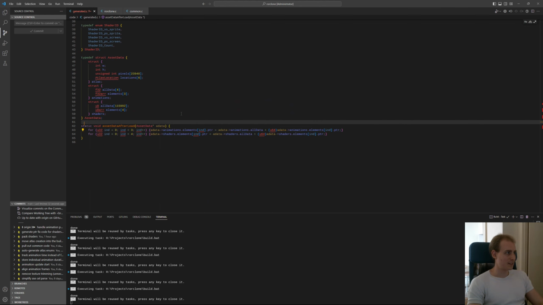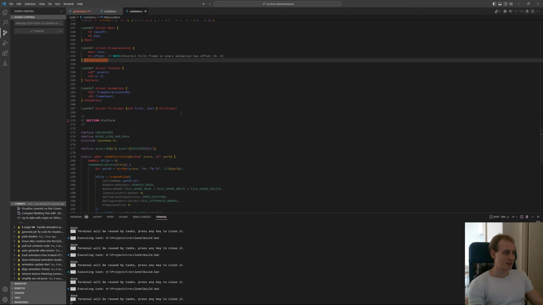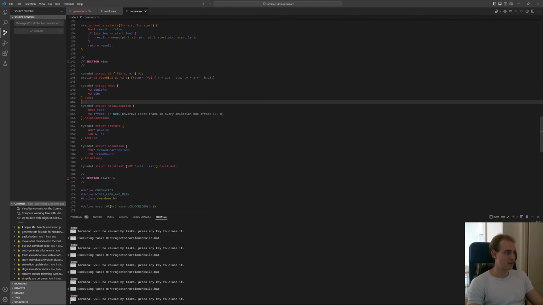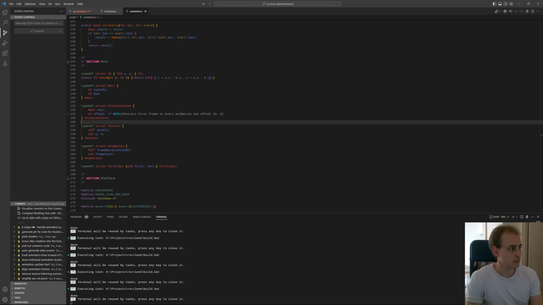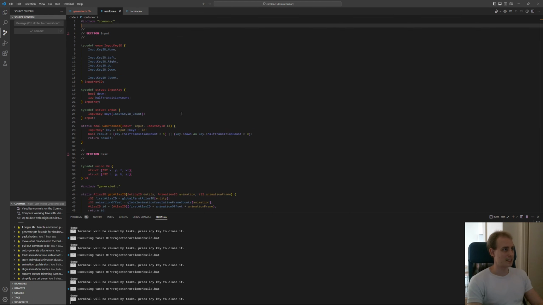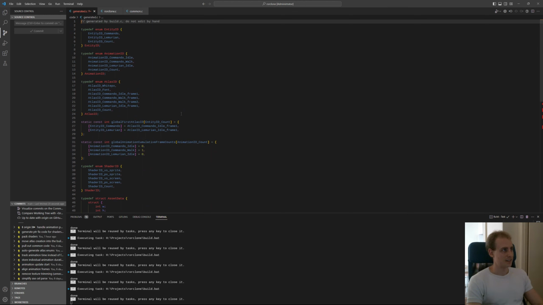Yeah, I mean, a lot of it isn't necessary, right? Like, well, Atlas locations, we kind of do want to refer to them. This, not really. Atlas locations, though, unless we want to generate those as well, which you could, and just put them into generated rather than common. Although, no, we do refer to Atlas locations in build.